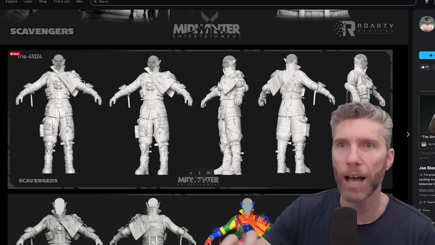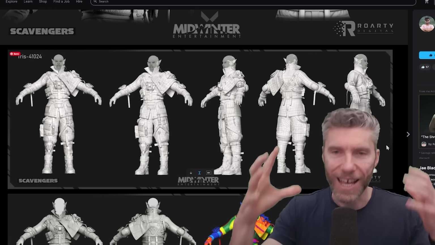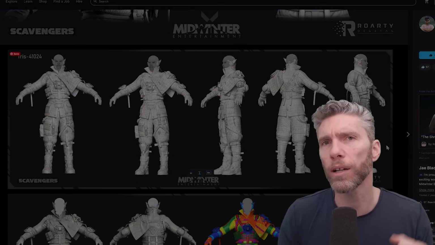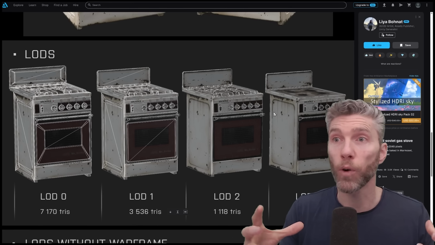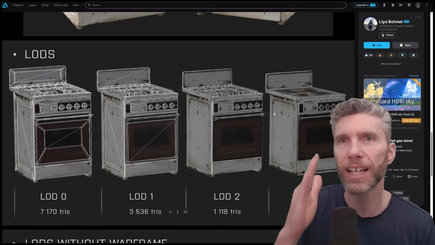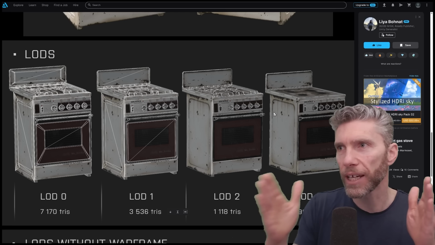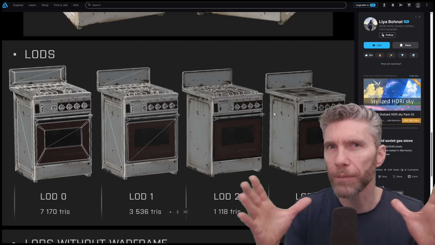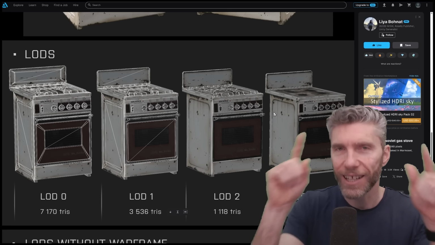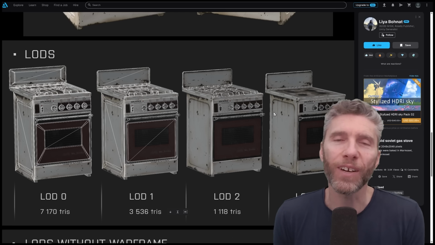They'll know as well how many models will be used at once in a scene, which can make a difference as well. And if you are creating assets for asset packs, then consider level of details, so LODs, and think about high detailed, breaking it right down, but trying to keep as far as possible the silhouette, the outline of your model. Hopefully that helps.